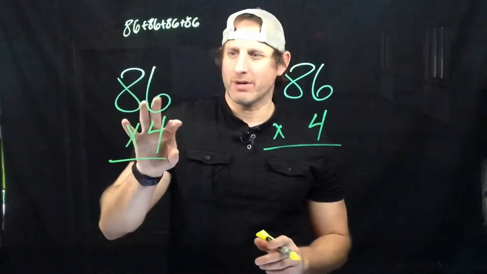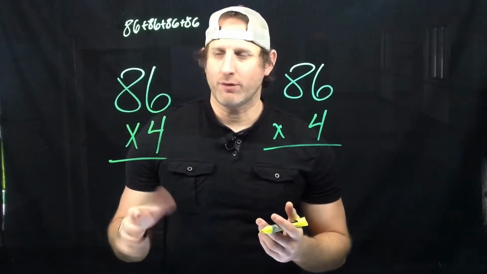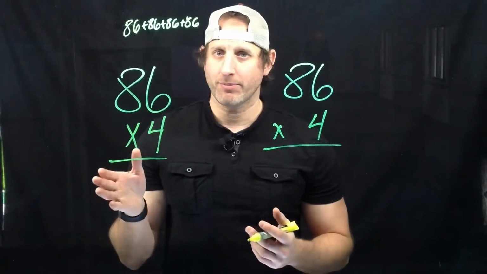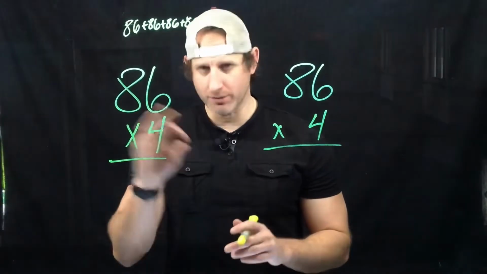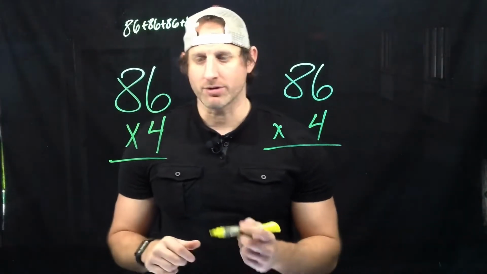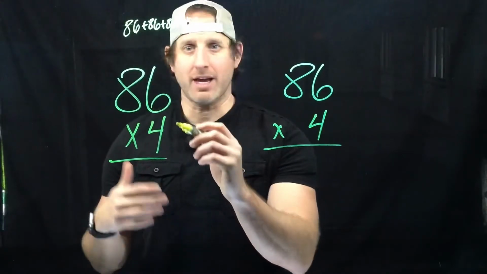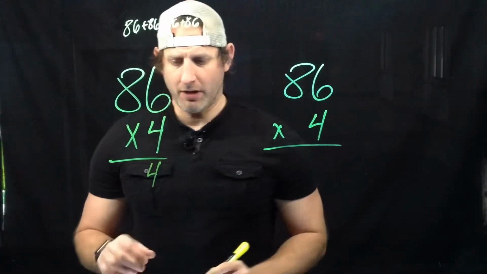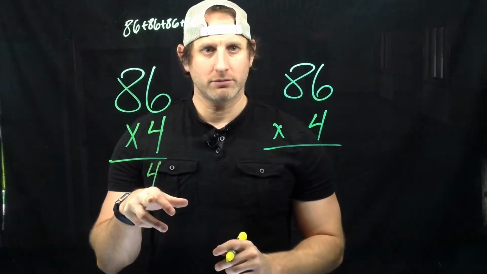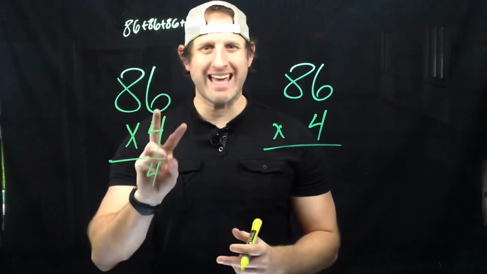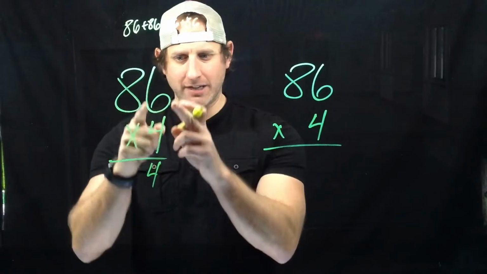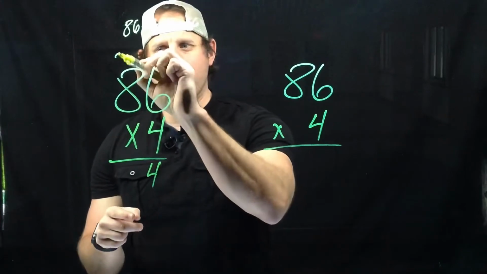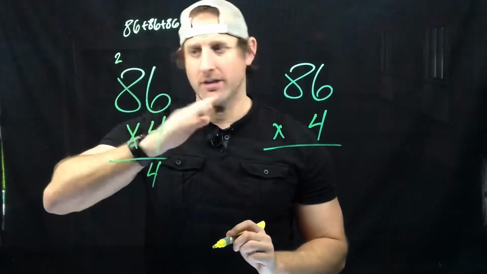If we take a look at what the number 86 is comprised of, if we think about place value, 86 has 8 tens and 6 ones. So in the traditional way of what we do with this regard to math is we always start with the ones column first. We've got 4 groups of 6, which is the same as 6 plus 6 plus 6 plus 6, which is 24. Now you'll notice I only wrote down a 4 because the number 24 has 2 tens in it and 4 ones. Since I'm dealing with the ones column, I only want to put the number of ones down, and then I want to carry over my extra 2 tens to the next group.